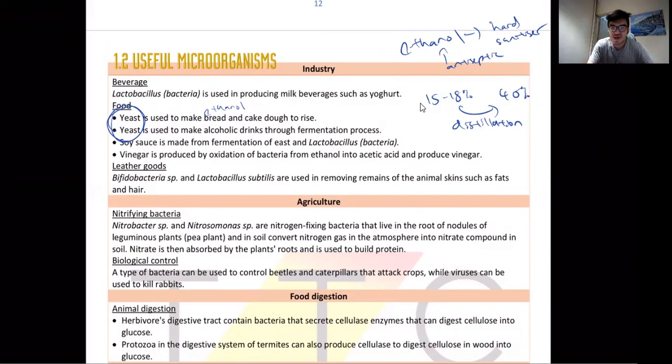You have Scotch whiskey as well, and then you have vodka from Russia. Russians, they don't drink whiskey. Russians, they drink vodka. Fun fact, vodka is made from potato. But you see, like I said, anything carbohydrate you can ferment and make alcohol. So when you ferment potato, you get vodka lah. And then in Mexico, they will ferment cactus. Yes, cactus. And you get a kind of alcohol called tequila. That thing is even worse. That's like 50 something percent.